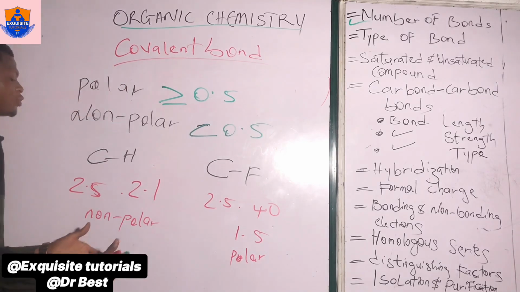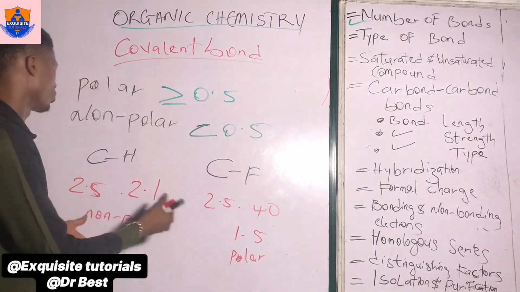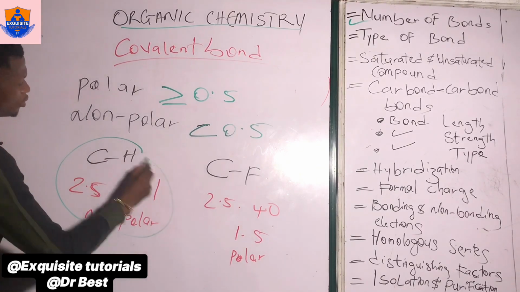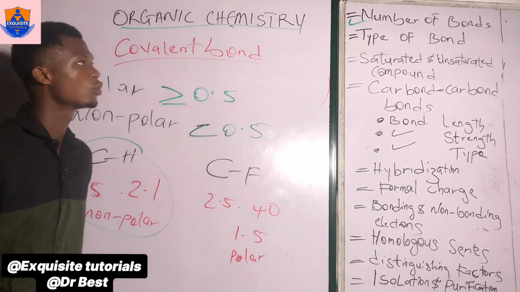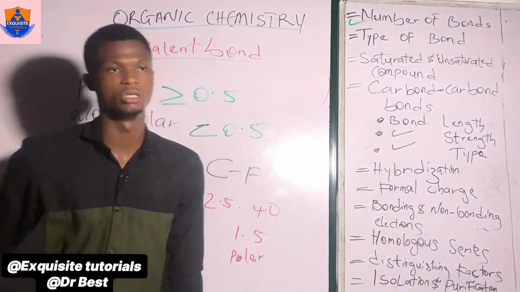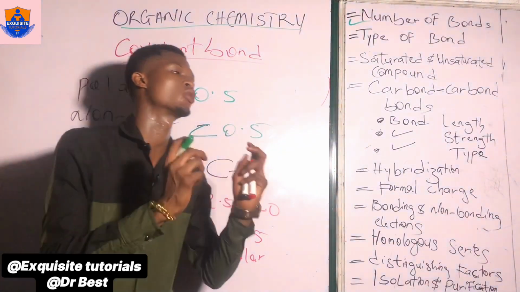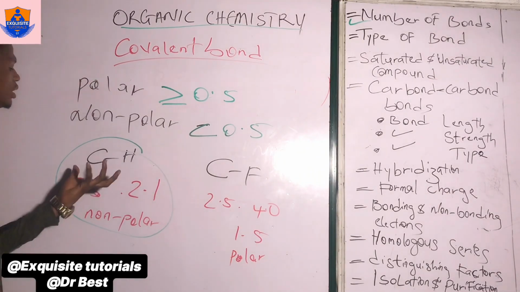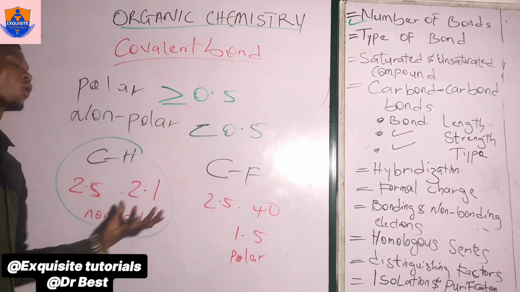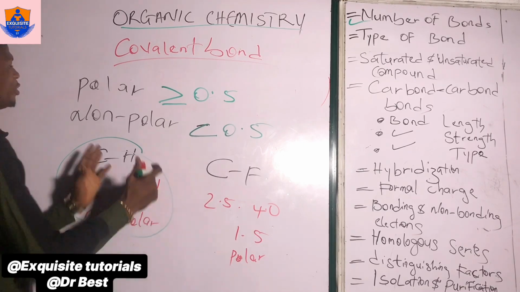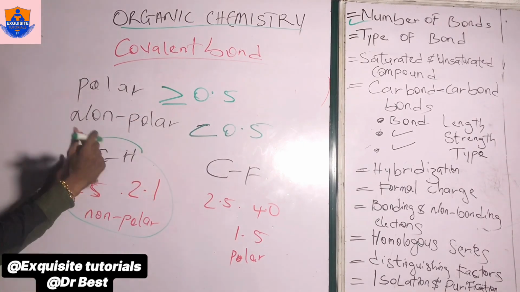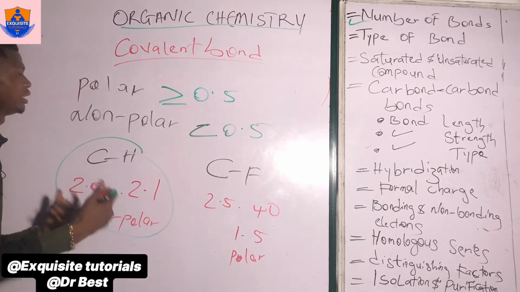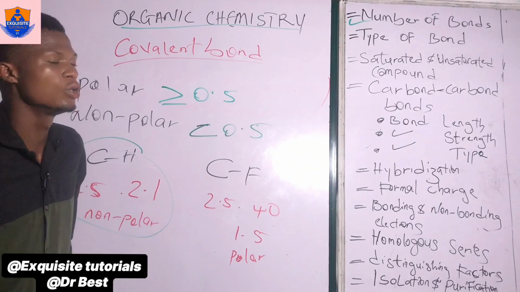Remember the ones we call hydrocarbons, a compound that contains hydrogen and carbon, which is to let you know that all hydrocarbons form a non-polar bond. Repeat, all hydrocarbons form a non-polar bond. So by the time you see elements or atoms bonding together, you should be able to tell, in organic chemistry, if this is a polar bond or a non-polar bond.